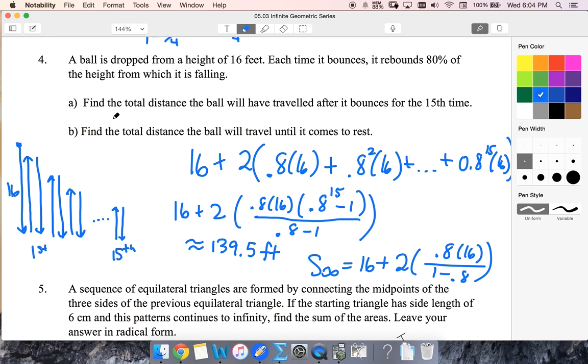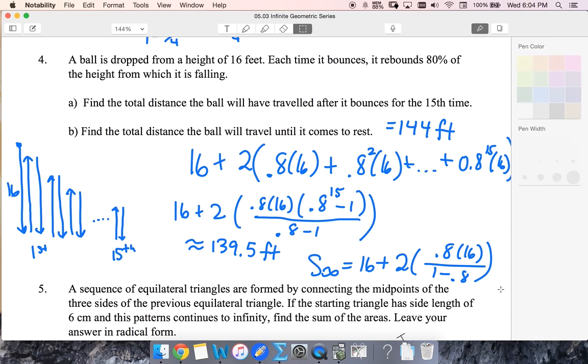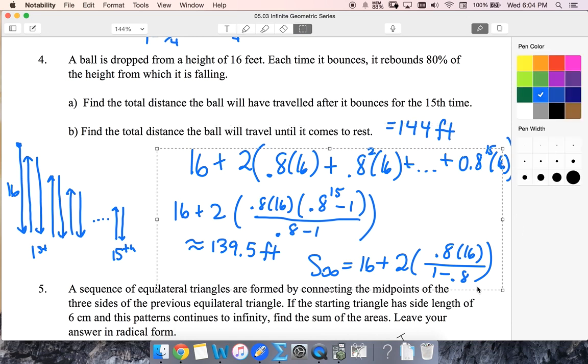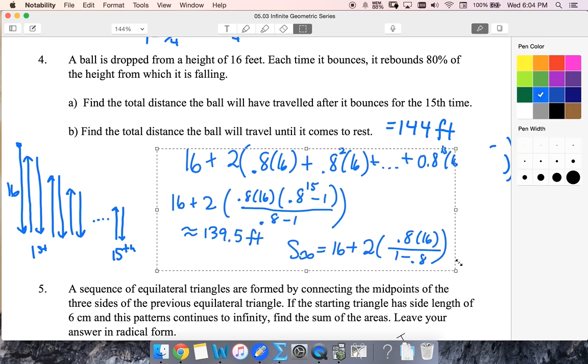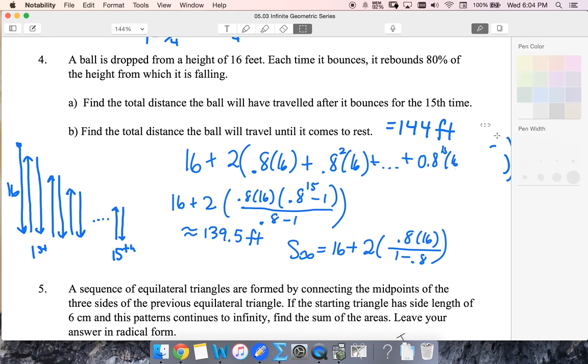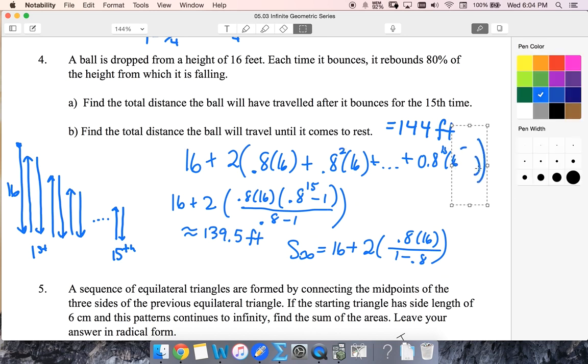So remember, in total here, we've got to count the distance traveled both up and back down, up and back down. So we end up with 144 feet. If I had room, my answer would be under here, keeping all of my work together. Actually, I'm just going to do that right now because I get the benefit of being able to make my work smaller. All right, you get the point.